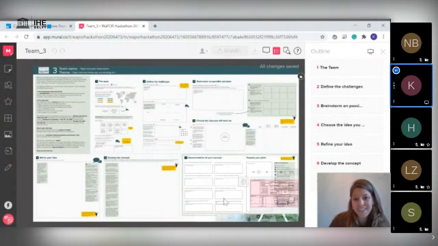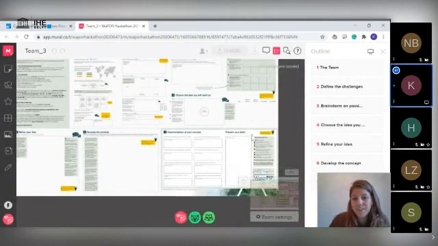In the top, you see your team number. Here in the left top, there's an explanation with all the things you have to hand in by the end of the week, the deadlines, where you can find help on which things, and just some general information. During the week, starting today with the team, you will go through all the steps back and forth to your final part, which is at the bottom. That is the documentation of your concept.